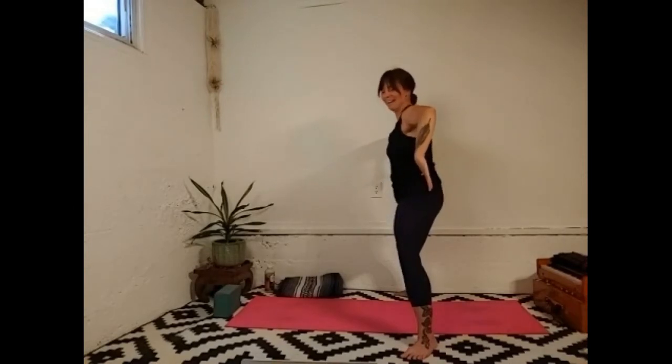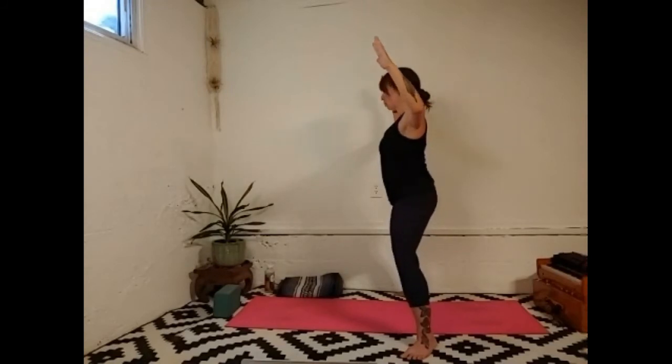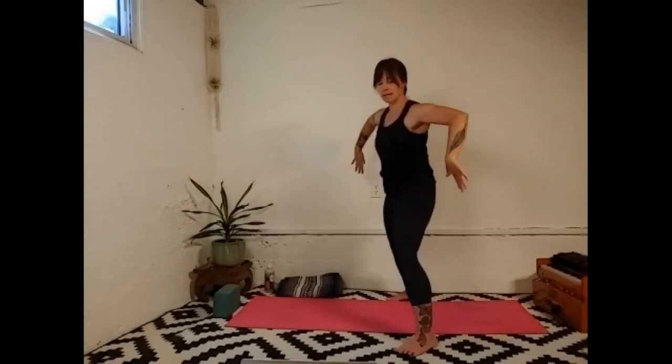Oh yeah, okay. And then we lift the arms back up. Again, try to keep the elbows in line with the shoulders, and then press the hands back in space and see how far they want to go. One more like that. Press the palms forward, and then down, and maybe back behind you. Nice. And then back up.